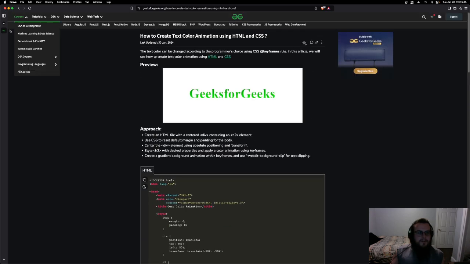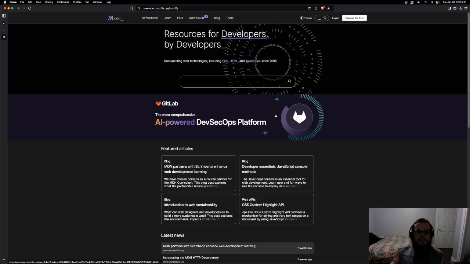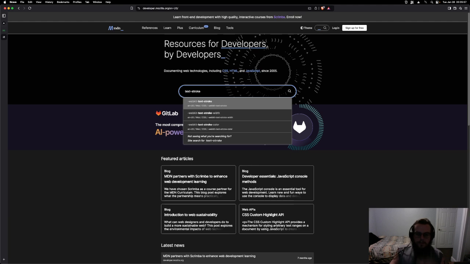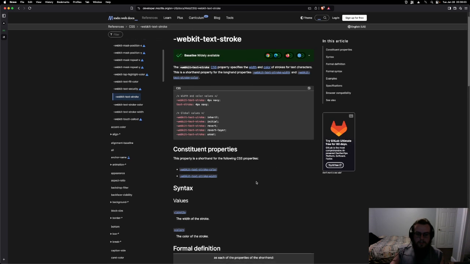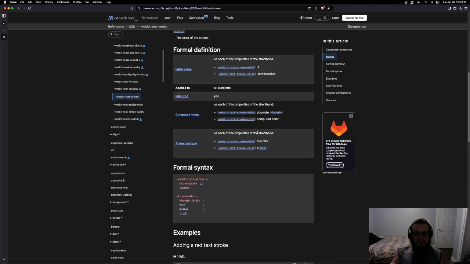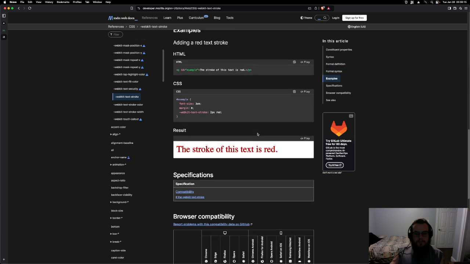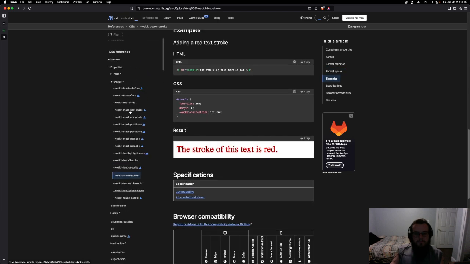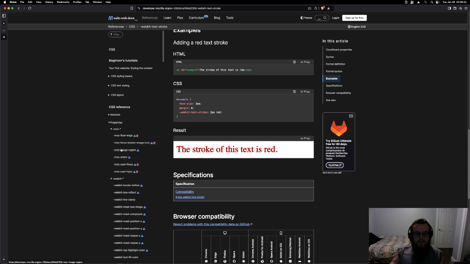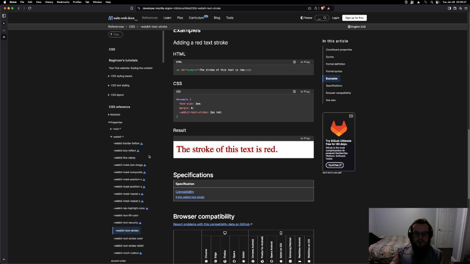Also, I think I have to use baseline widely available. Widely available, but is there also... it's just the WebKit version?